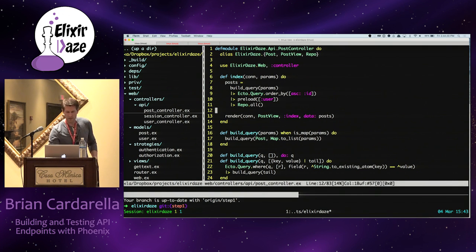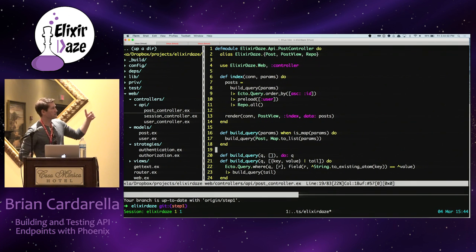That ends up being, this very simple version of it ends up being, what's this right here, less than 10 lines. So on line 8, we hit this build query function, passing in the query params. On line 17, we actually convert that map into a list, so now we can iterate over it properly. We call again the build query function. This time on line 16, we see we're guarding against is map. Next, it goes into line 21, and we pass in a query.